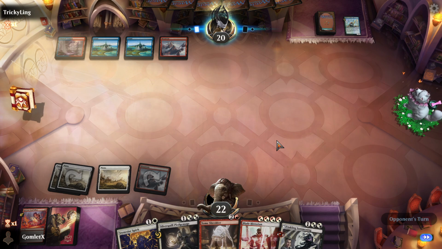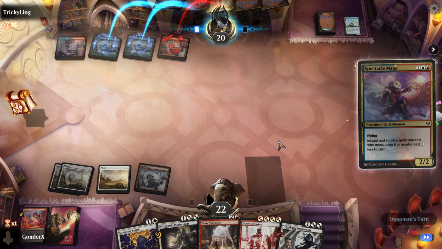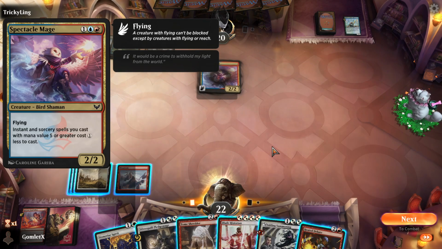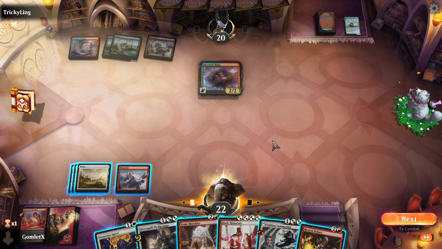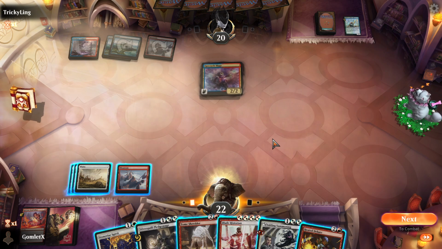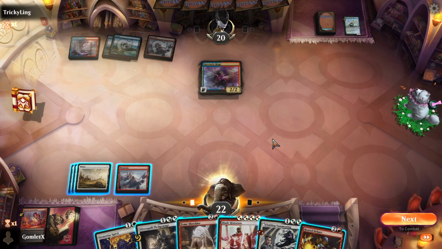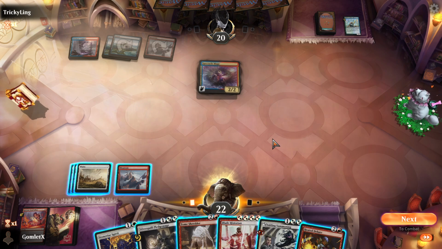4 mana for them now. 6 cards in hand. One of them is a Spectacle Mage coming on out. Do I want to just kill that? Do I want to just keep shooting everything that they play? Not really. They only have 4 mana out, so they can cast a 5 mana spell next turn. Even if they draw land, they can cast it without the Spectacle Mage anyway.